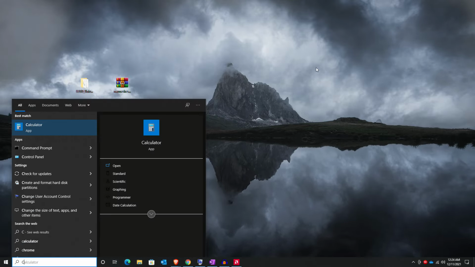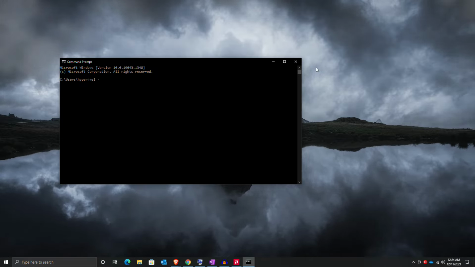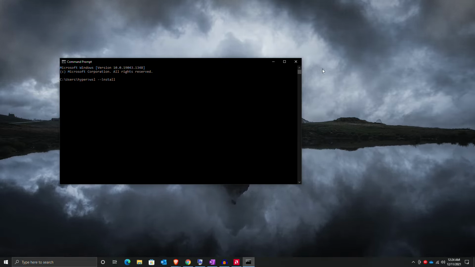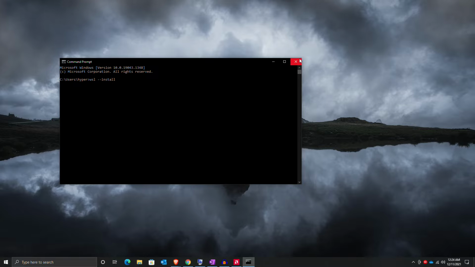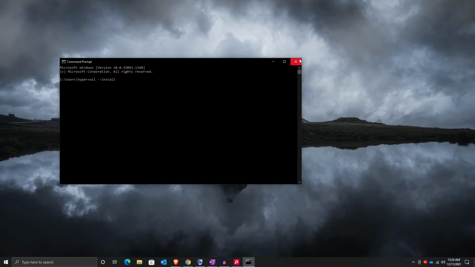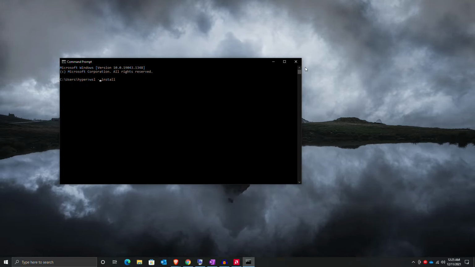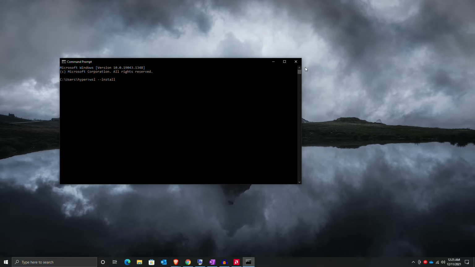To install it, you open up the command prompt and type WSL, dash dash install. It will go through the process for you. You might have to make some confirmations, and it will restart your computer, and that install might take a while, so just be ready for that. If you haven't installed it yet, just bookmark the video and go install this, and then come back and you can continue.